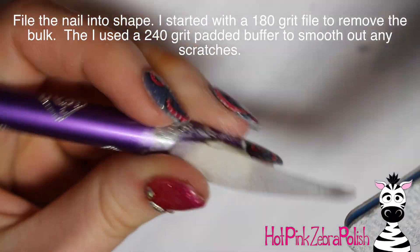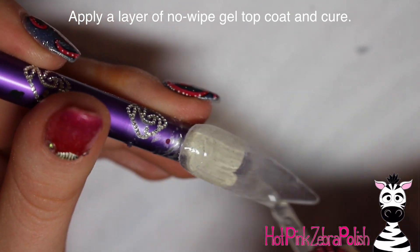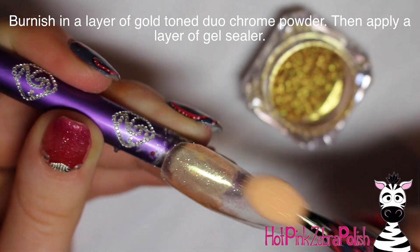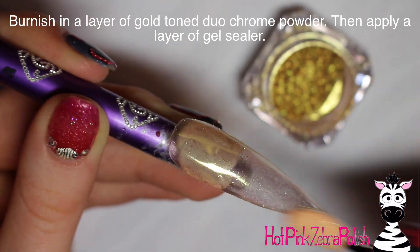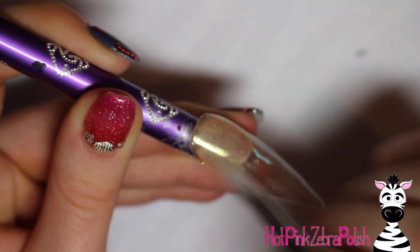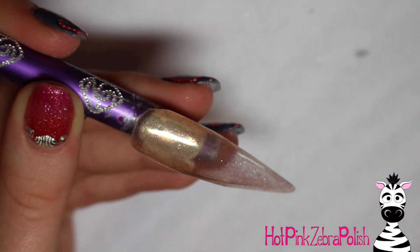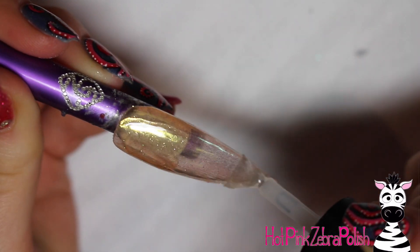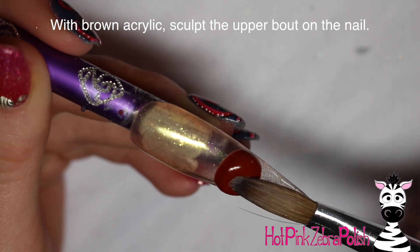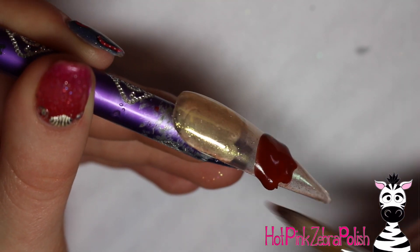It's good to have that clear overlay nice and strong. Then I'm just going to be filing it — starting with a 180 grit file to go over the surface and make sure it's got a good shape, and then a 240 grit buffer to remove all the scratches. Then apply a layer of no-wipe gel topcoat and cure it. After that topcoat has cured, I'm going to burnish in the pigment using the little applicator sponge that comes with these duochrome pigment sets — this one is a gold-green. I want it to be almost clear with just a gold hue, so I used this one instead of a full gold chrome. Then I'll use a silicone tool to really rub in and smooth out the pigment, and apply a layer of gel sealer over the top.